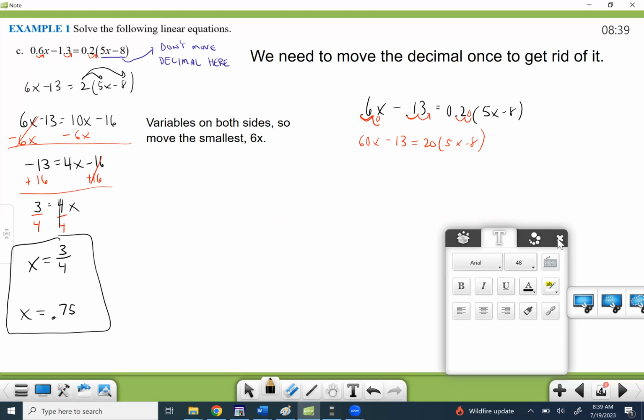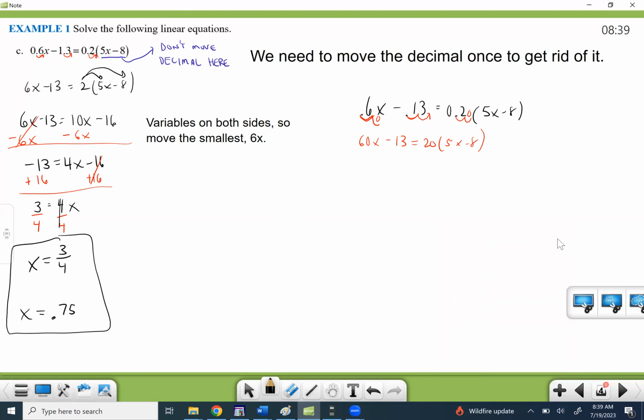All right. So we learned on this example, and we'll use this throughout the class, that if your equation has decimals in it, you don't have to work with decimals if you don't want to. Now, if you're somebody who's fine with it, cool, just proceed. But if you don't like decimals, you can always get rid of them. The key thing is that it's an equation. Never do it on an expression. So in other words, there has to be an equal sign for you to be able to do it.